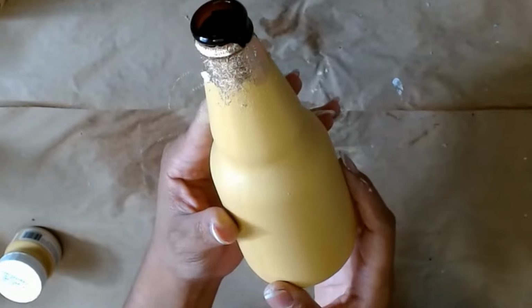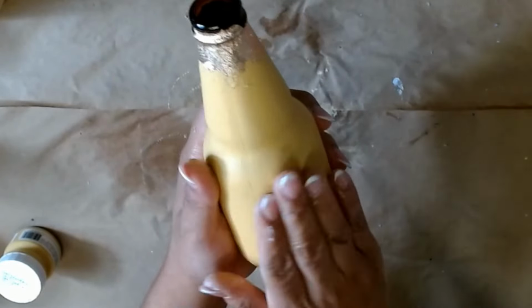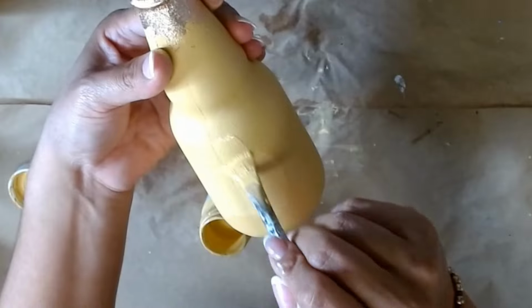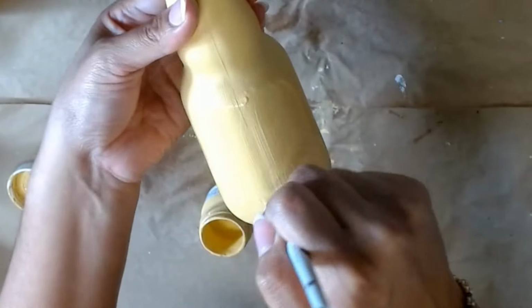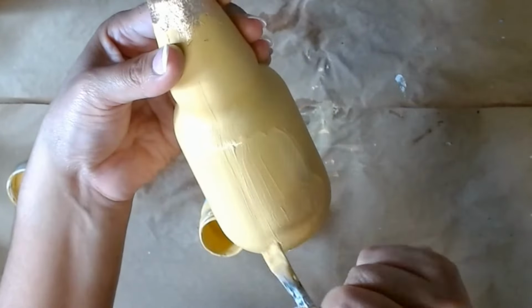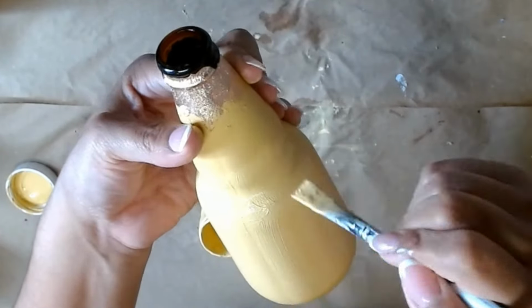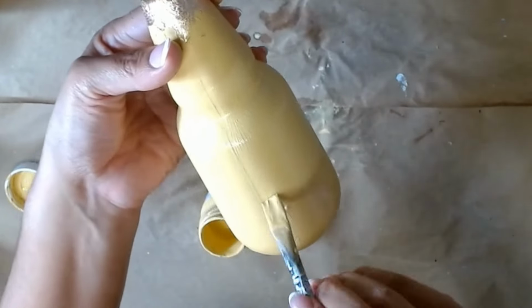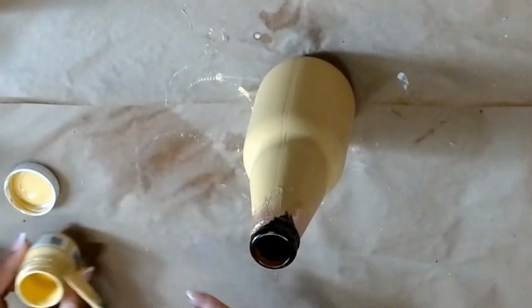So I gave this bottle 2 coats of that Fusion mineral paint, and once that's fully dry, I'm gonna add 1 more coat because we're going to apply a paint inlay. So the first step would be to add a really thick coat of paint on the area where I want to apply the paint inlay. I make sure that this is large enough to cover the paint inlay. This is the one I want to use, the bee pattern. I love making bee decor.